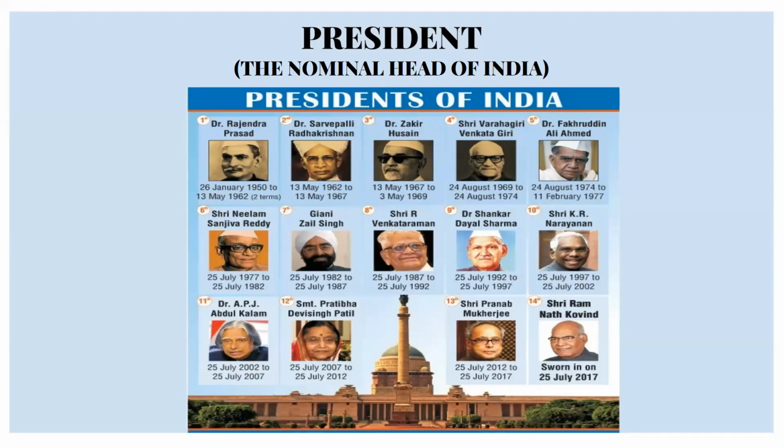Since you all know that in the 20th session, Trinath had talked about the basic structures. So today we are going to talk about the President of India: who is the President of India, the eligibility to be the President of India, how the president is elected, and lastly the powers and functions of the president. Before going to the next slide, you can see there are a total of 14 presidents in India till now, and the present president is Sri Ramnath Kovind.